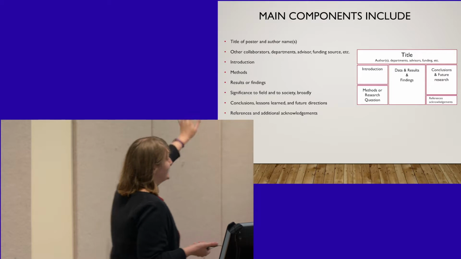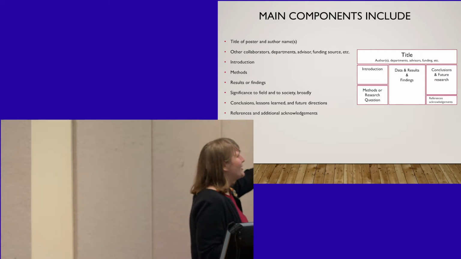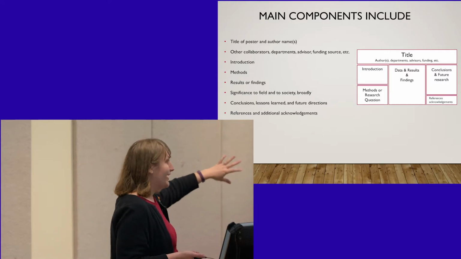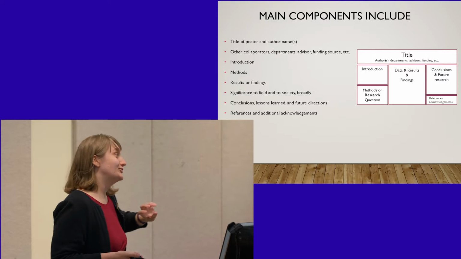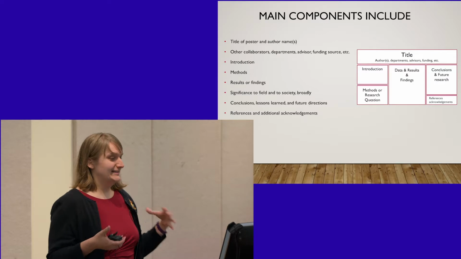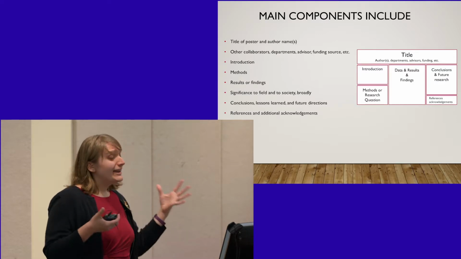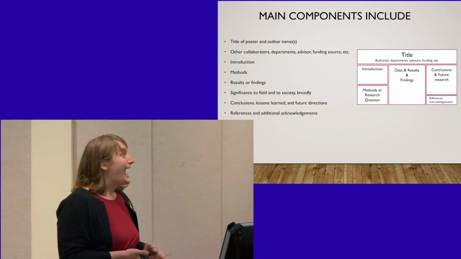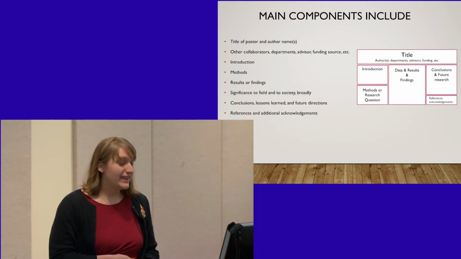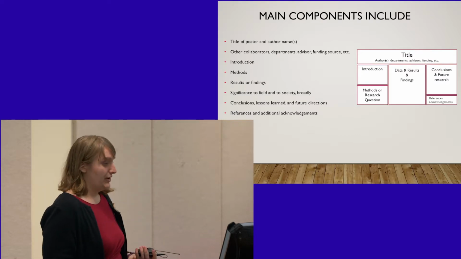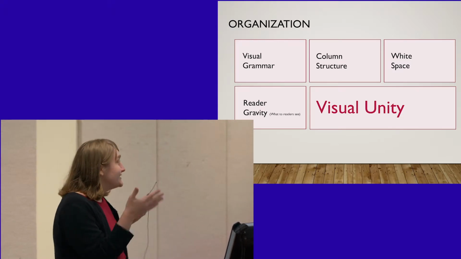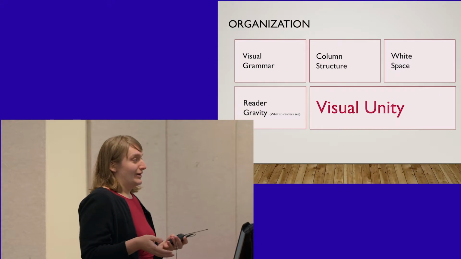So we're looking at this as a list, or a sample layout of what a poster might look like. I prefer to use this list format rather than the box format, because old instructors used to call it boxitis. You want to put everything in a box, and you can lose a lot of white space. It can be a little bit tiring to look at. So you can think about it either way, but your poster doesn't always have to look like these boxes. You can just start with your list and then think about where you want these items to go. We have some more boxes here, but the boxes can all move. So does anyone know what visual grammar is?